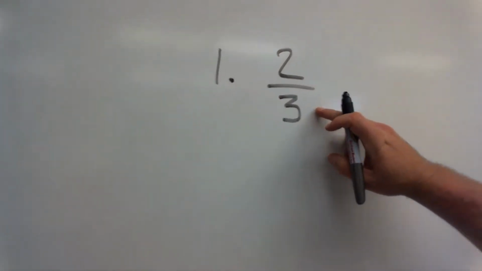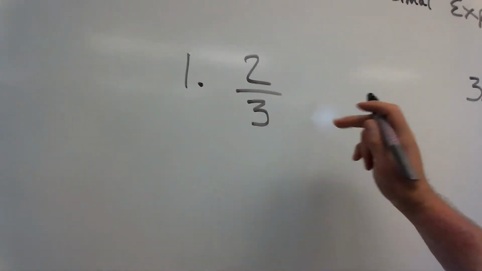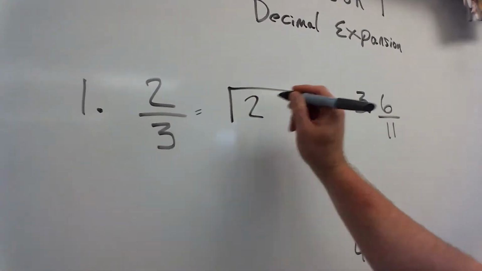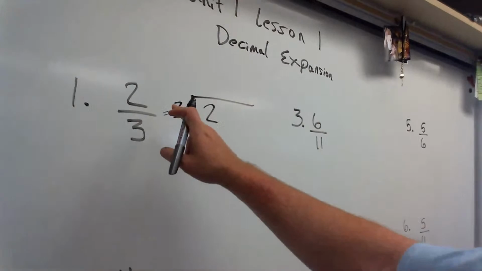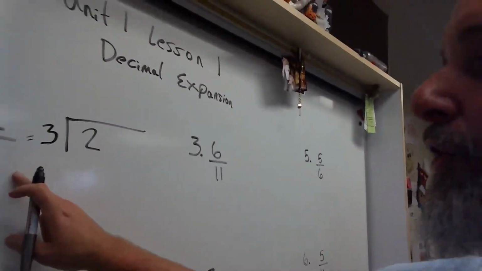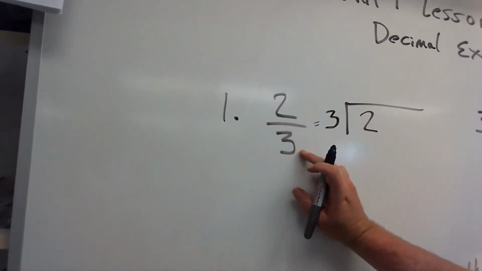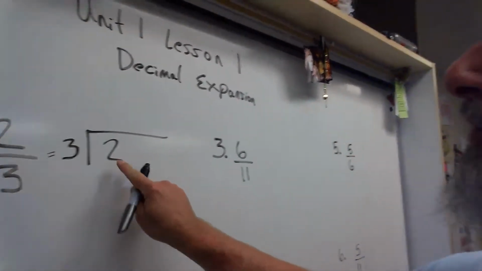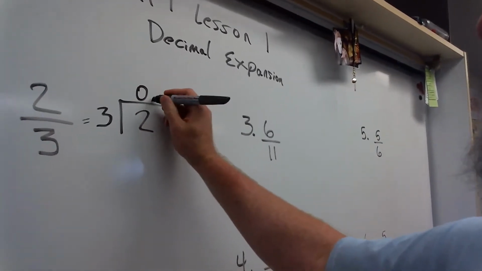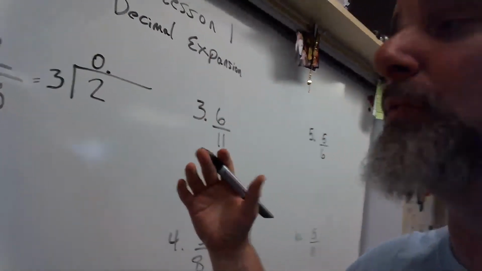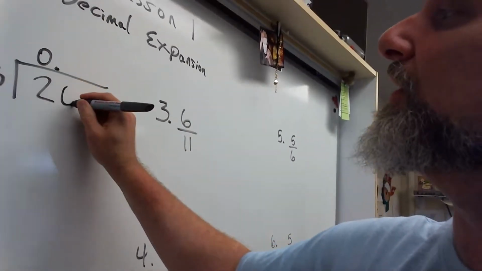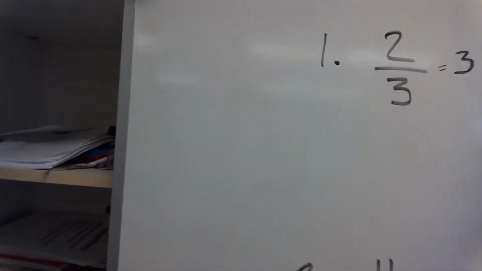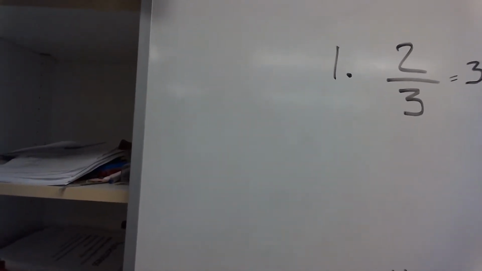We have 2/3. As I taught in class, fractions mean division. So 2/3 is the same thing as 2 divided by 3. 2/3 is less than a whole unit because the 2 is less than 3, so it's less than 1 altogether. So 3 cannot go into 2. So up here we're going to put a 0 and then decimal point, letting us know that it's less than 1. After we put that, we add a 0 into here, and we try to see how many times can 3 go into 20. 3 goes into 20 6 times.